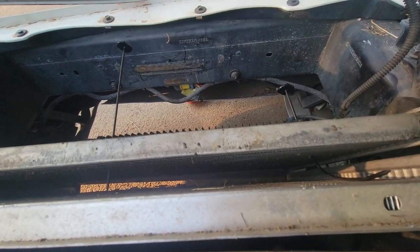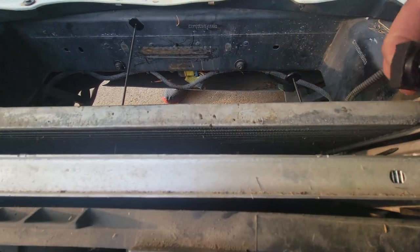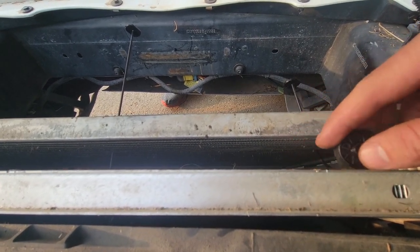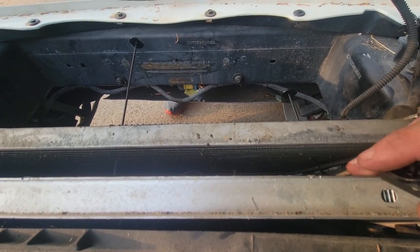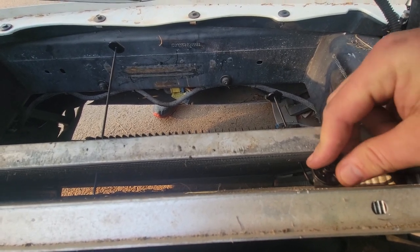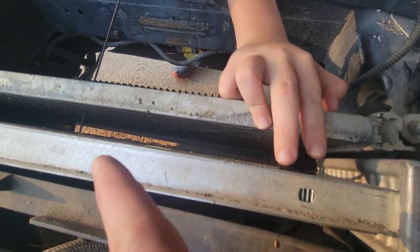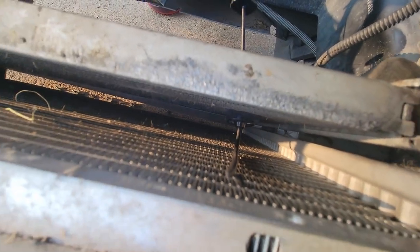So now we can take one of these with the pad on the back, and we can put, try to do this one handed here. Push that in there. It's a little hard one handed, so maybe you can give me a hand here. But we're going to do that and then get them all the way down, and then we'll cut this extra off because we don't want to go through the radiator. Like push it down? All right, there we go. So that's what it should look like.